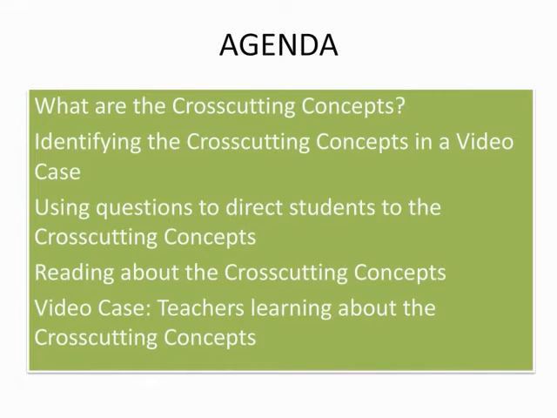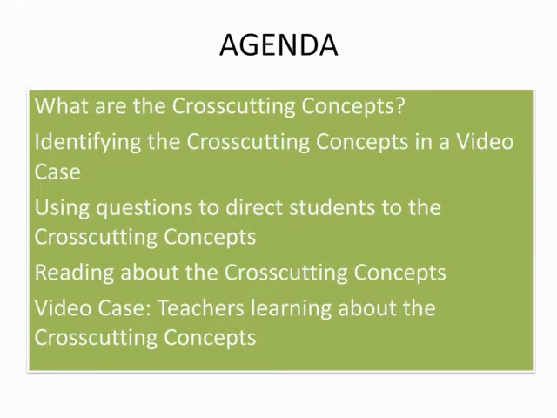Our agenda for this online session is to learn about another part of the Next Generation Science Standards called the Crosscutting Concepts. And you'll notice there will be lots of green in the background and on the slides, because in the Next Generation Science Standards, the cross-cutting concepts tend to be shown in green. So some things that we're going to learn about first is just what are the cross-cutting concepts.